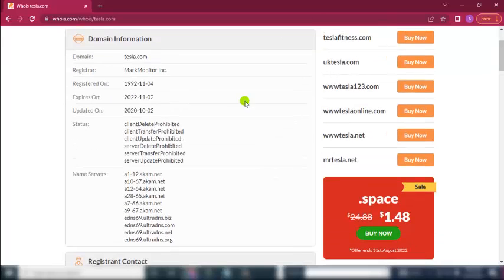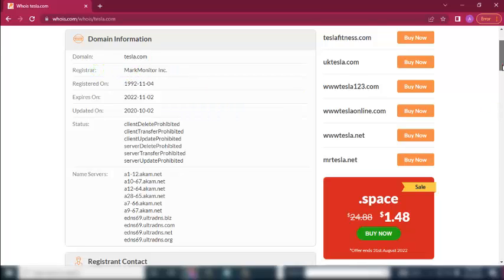You realize that there's a registrar, the person that sold the name. To get a website address, you have to buy it. The website address is where you store all your files on the internet, so you buy the space. Tesla bought the space from these people.